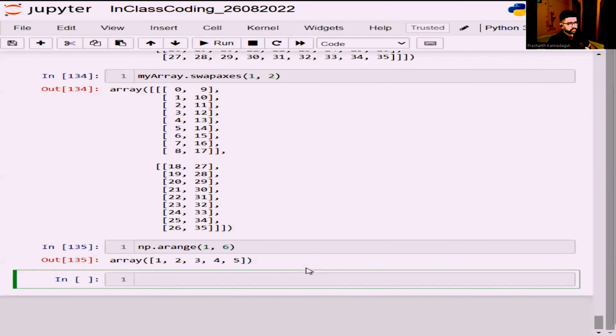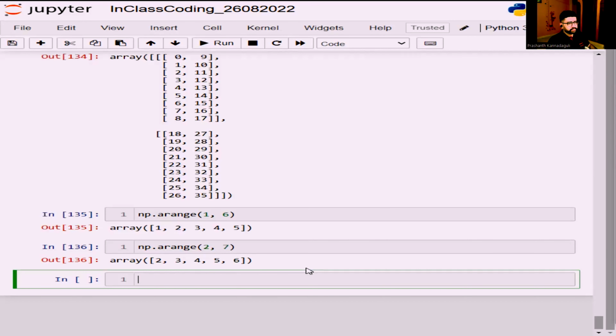You know that this is what it generates. I'll also create np.arange 2, 7, so that the number of entries become the same. So 1 to 6, that means 5 elements. 2 to 7, that's also 5 elements.